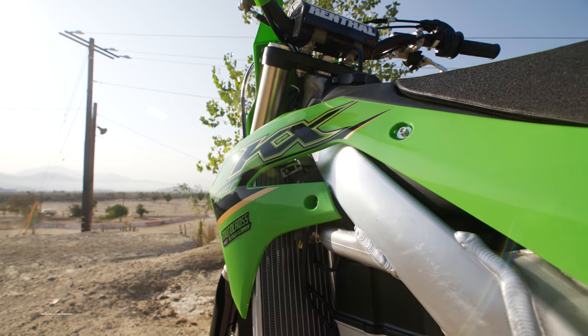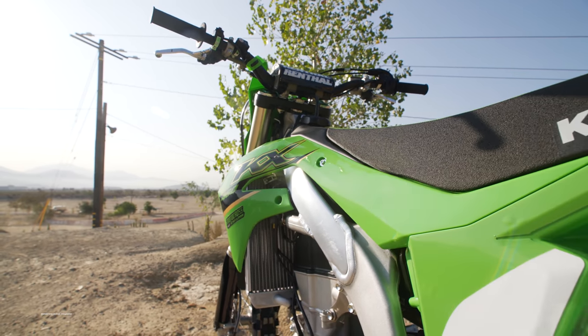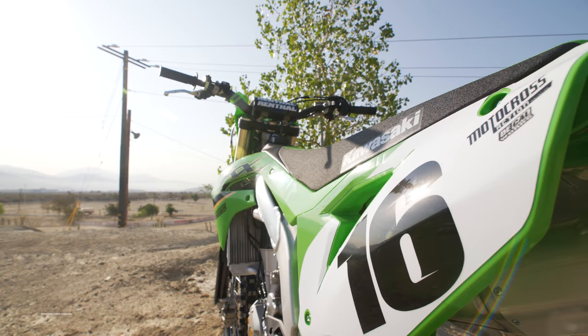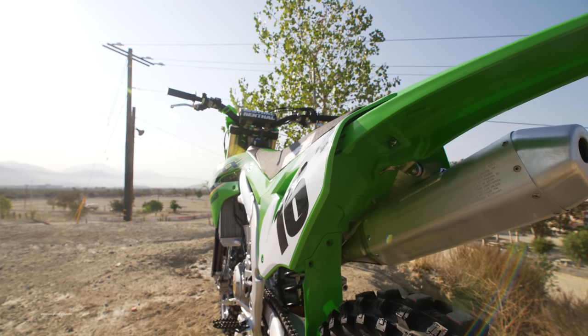The handlebars, KX450 was the last bike that had the standard 7/8 inch bars. It went up to the 1 1/8 inch bars, the oversized handlebars, the Renthal. I believe it was an 839 bend. So that was an upgrade last year. It also got the Belleville washer spring in the clutch.